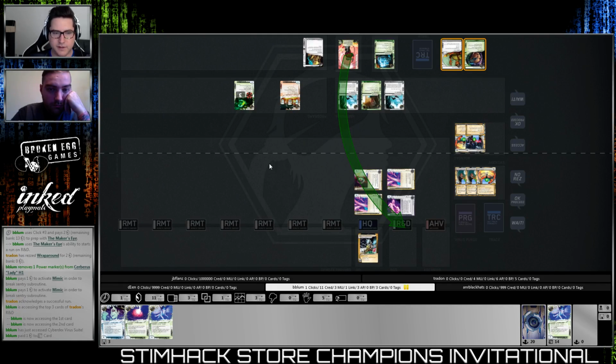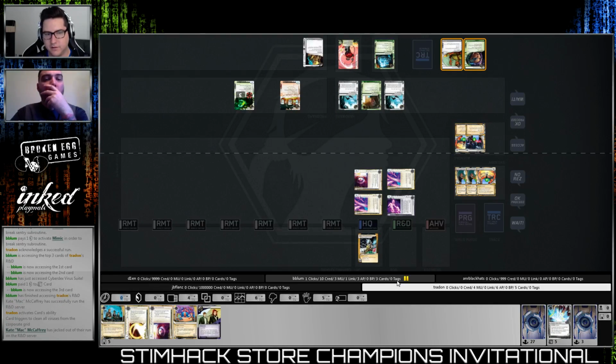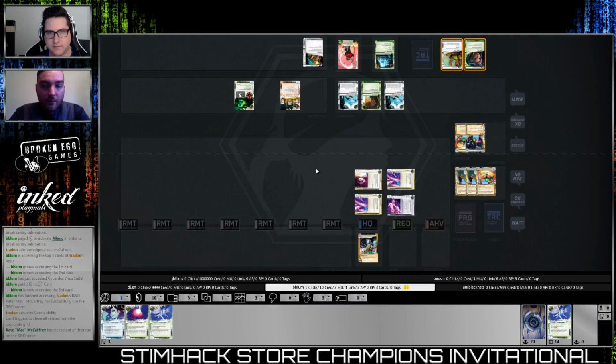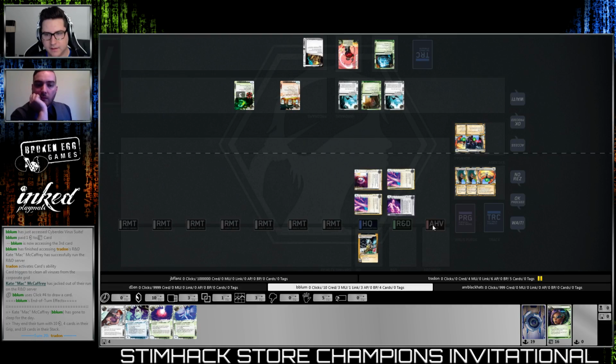it's a Cyberdex Virus Suite, not going to do anything. There you go. So nothing found in R&D either. That does save him for one turn, but it also lets Tradon set up the DBS, maybe gain some credits. And we have all the time in the world at this point. You have 2 agendas to bleed to lose, and you can just make money. He just has no economy, so he's got to crawl back at this point.